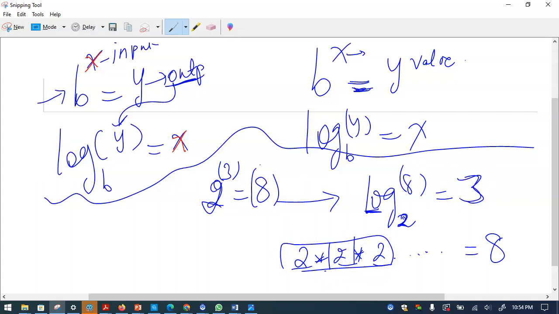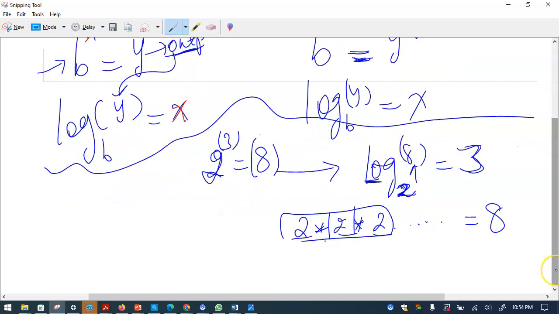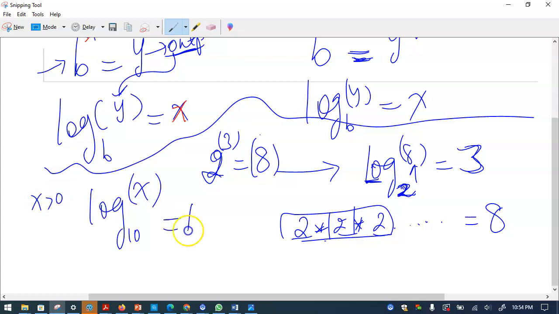That's all it is. So log basically means asking how many times do you multiply the base to get to 8? And it is 3 times. But there is a special case when the base is, let's say, 10, and x could be anything here. Of course, x has to be greater than 0. In this kind of case on the calculator, you will see just log of x. It means this 10 you don't have to write.